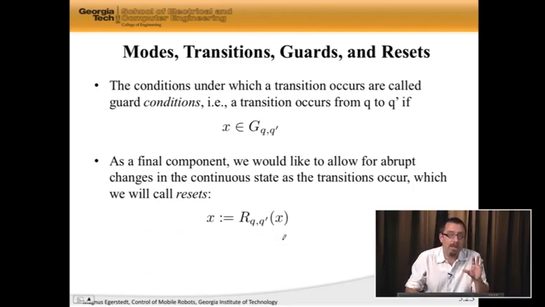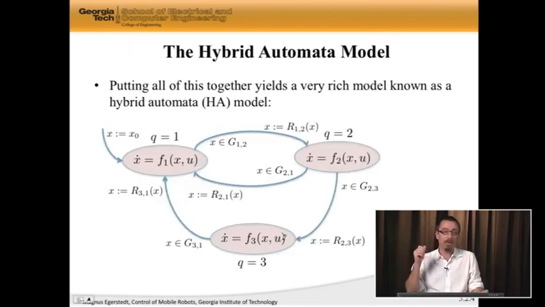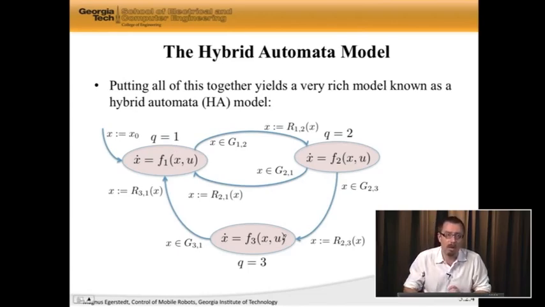What we need are dynamics, the individual dynamics which are called modes. We need transitions, which tell us which discrete states we're moving in between. We need guards, which tell us when we're going to make these jumps, and we need resets that tell us how these jumps end up affecting the state. If we put all of this together, we get a rather, arguably messy looking thing, but it's very rich. This is the hybrid automaton model.